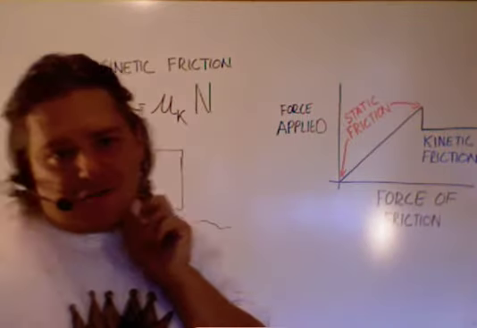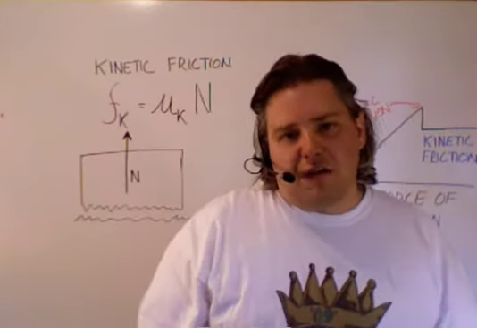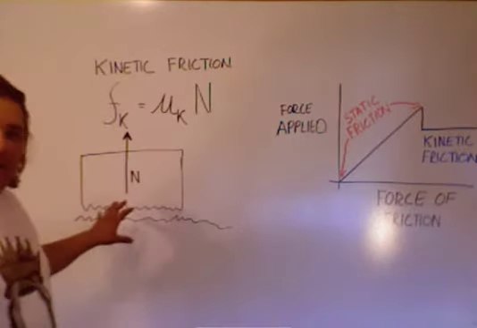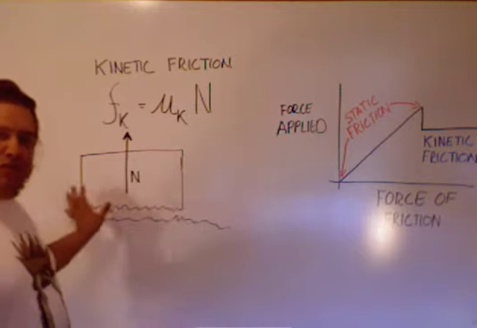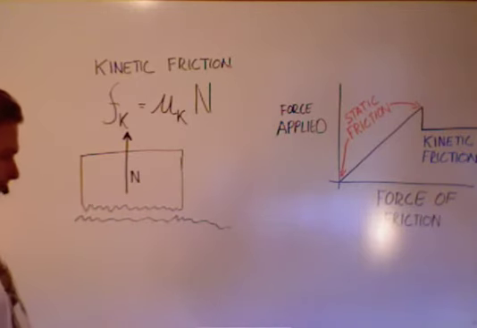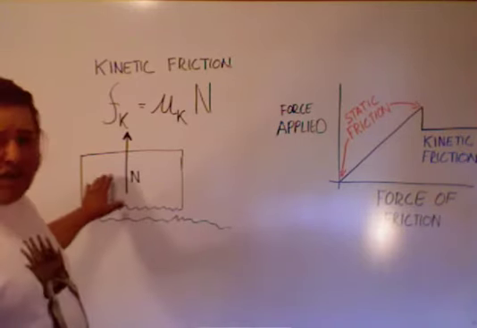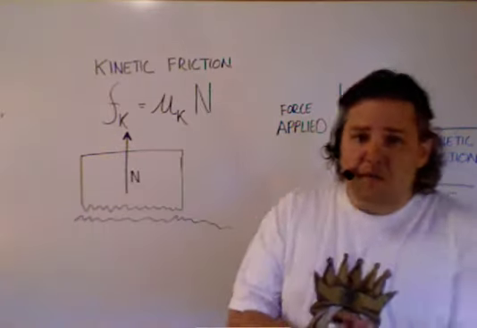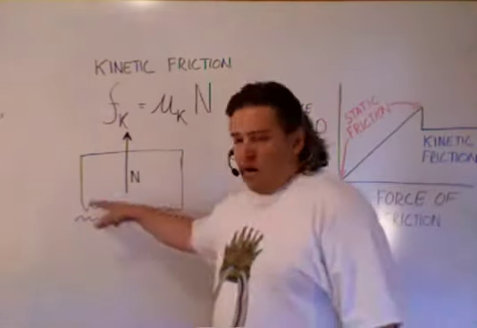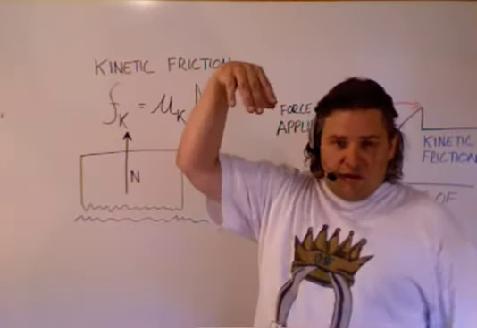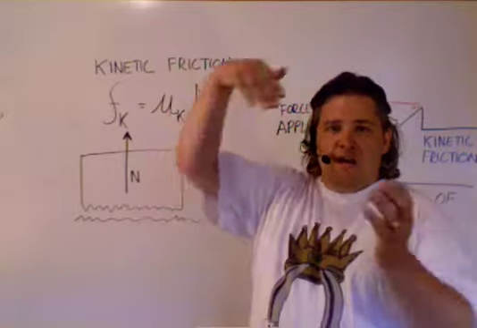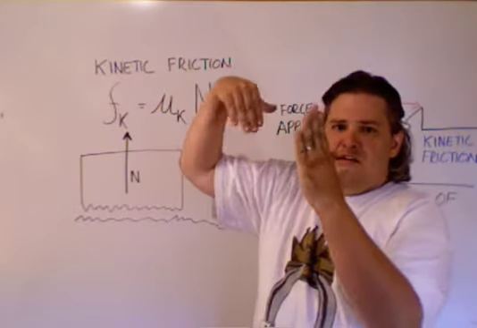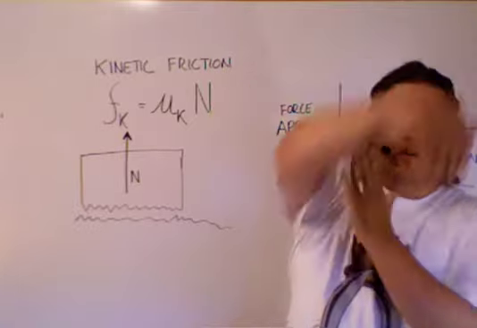Now, the force of kinetic friction is basically the exact same principles as static friction. We still have these two objects that are in contact with each other. They have these ridges, this roughness underneath. The difference between kinetic and static is that those two surfaces are in motion to each other. So no longer are all these crevices and peaks embedding themselves and interlocking with each other. It's more like you have a peak here and they're just slamming into each other, just going over each other.